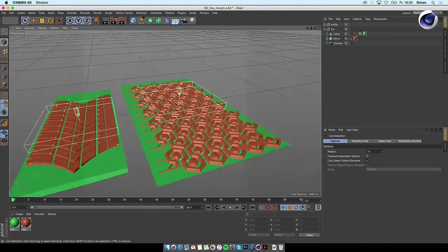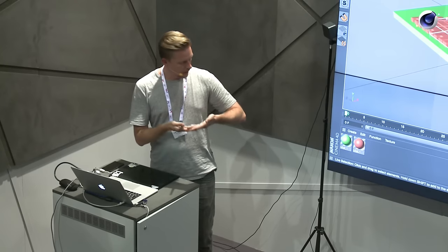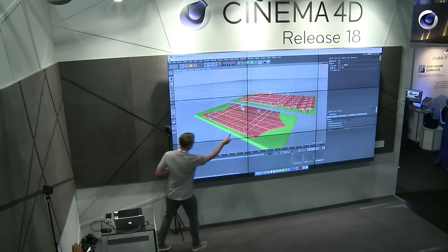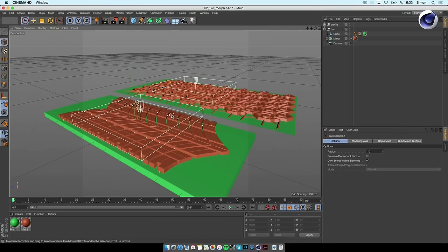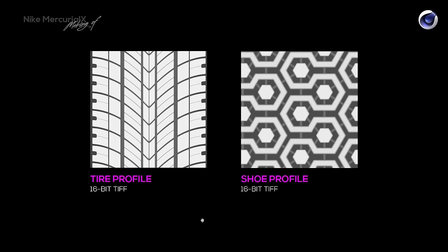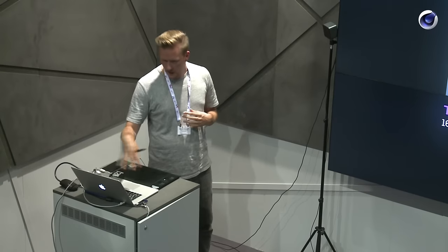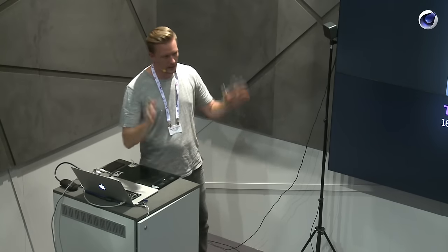And then we have two cameras. Both are set to parallel so that you don't have parallax in the render. Then you set your front and rear blur so that you have exactly a gradient, which is white at the top, and the deeper you go, it gets darker. So we rendered out some images, and they looked like this. We rendered out 16-bit TIFF files so that we have enough grayscale values in between. And then we had it in 2D. Those are tileable, so we knew we can simply unwrap the tire and then throw it on there, and it will somehow fit.